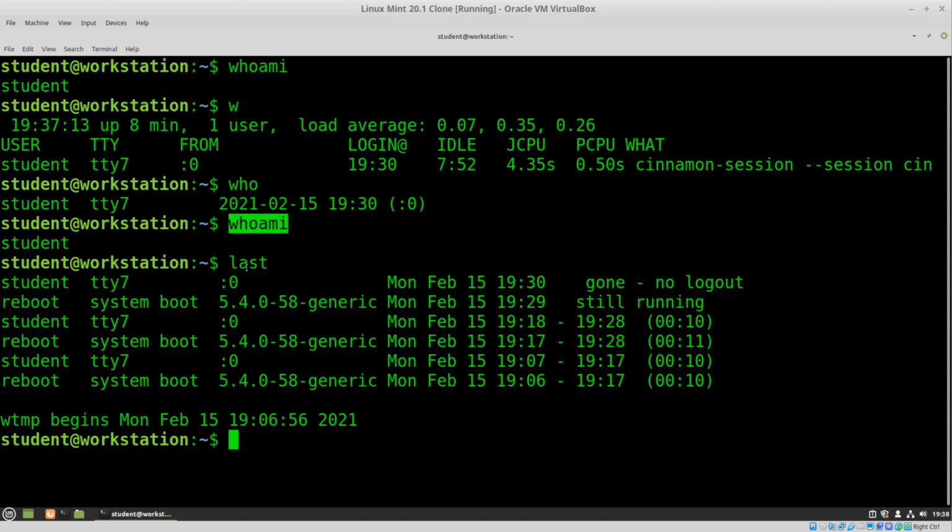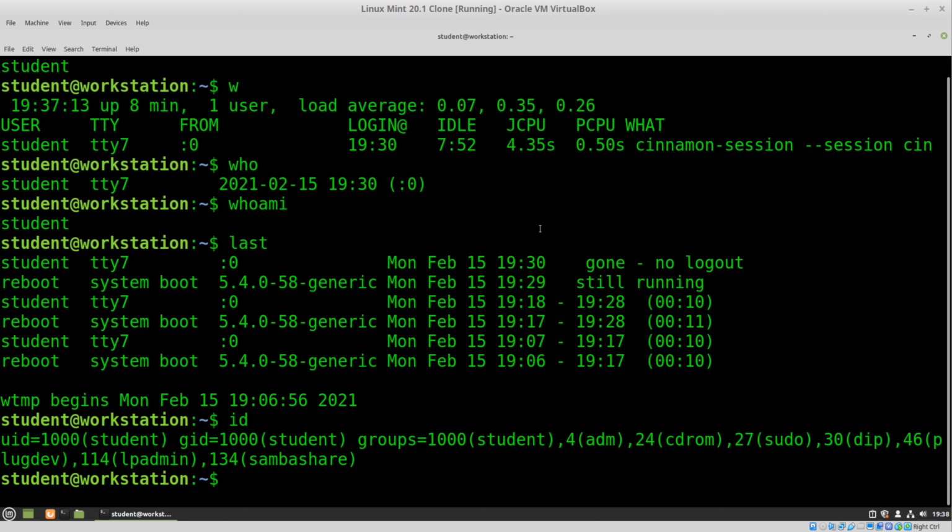Now, there's another thing here, which we talked about root being ID 0. Well, what ID are we? So let's go ahead and look at that and see what ID we are. In order to find out, we can just type the word id. By typing id right there, it tells us that we have a user ID, that UID of 1000, and a group ID of 1000. Then we have additional subgroups set over on the other side.